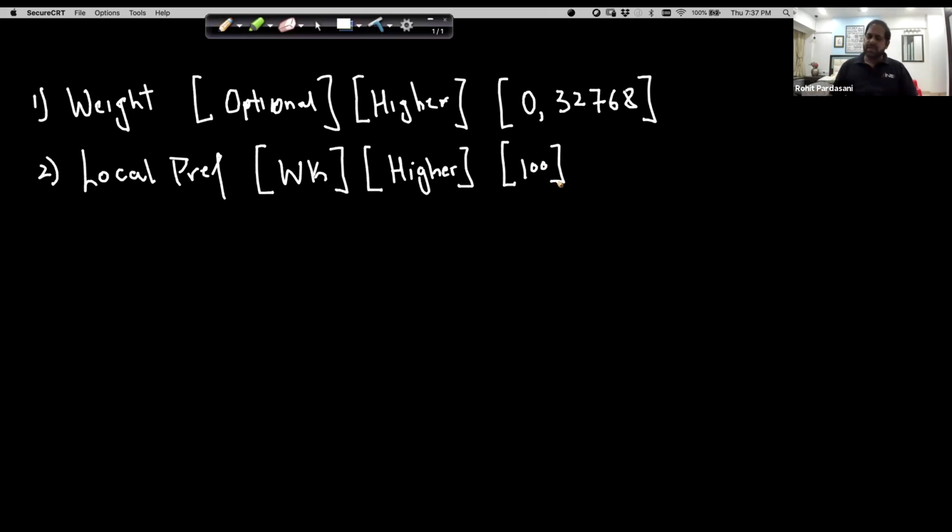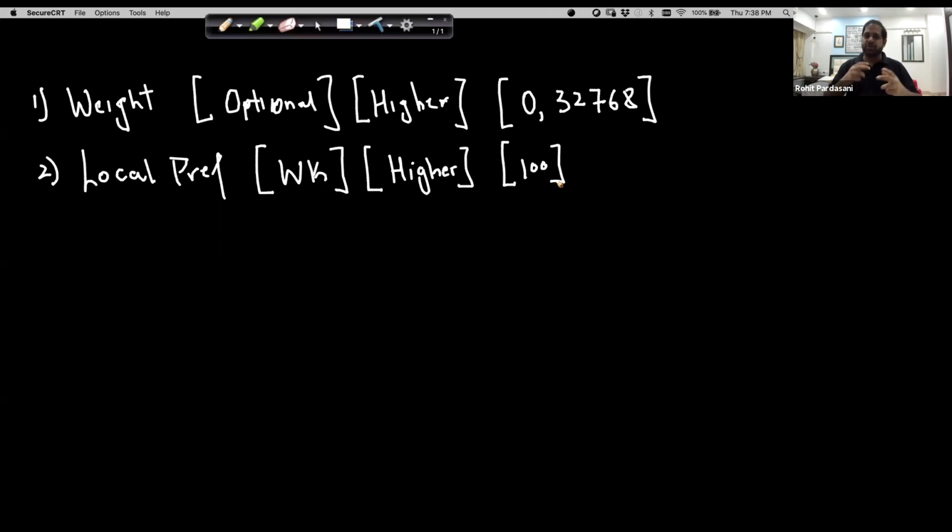Now, local preference is also non-transitive, which basically means that me as a router, I cannot send you, the eBGP neighbor, local preference. You cannot send it outbound to an eBGP neighbor. You can configure it inbound from an eBGP neighbor. You can do outbound, but outbound only to an iBGP neighbor. So it's only within the AS it becomes transitive, but across ASs, it is non-transitive.